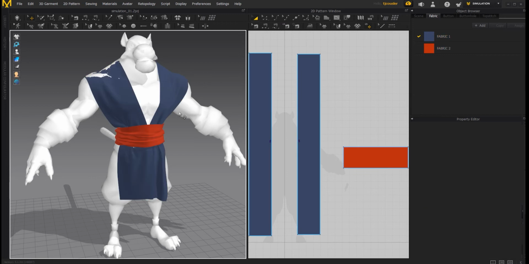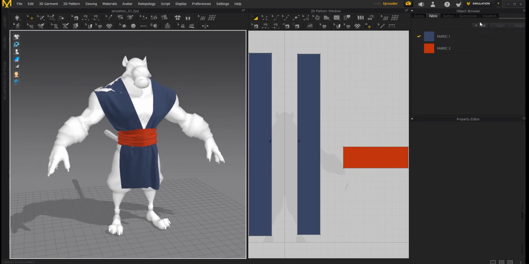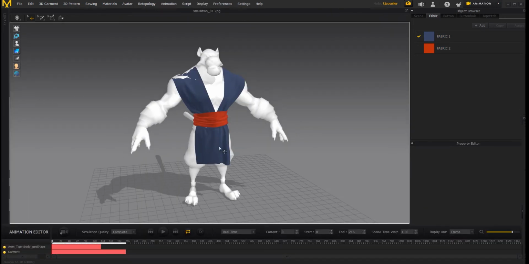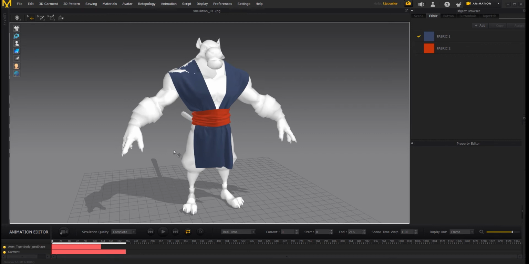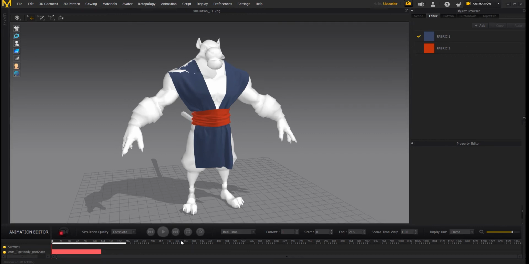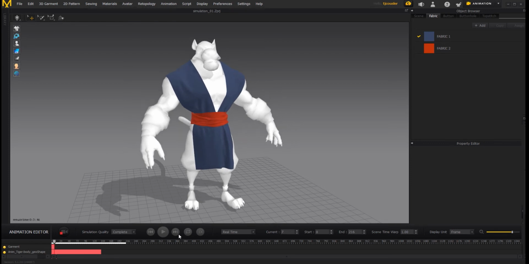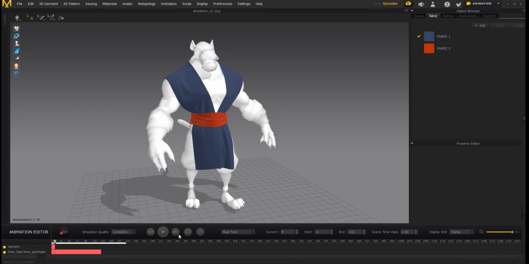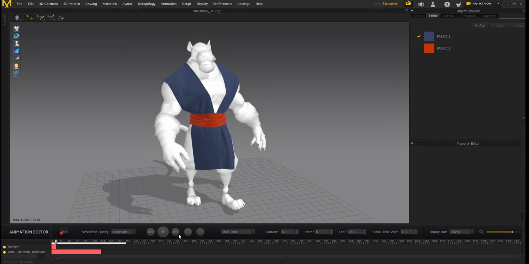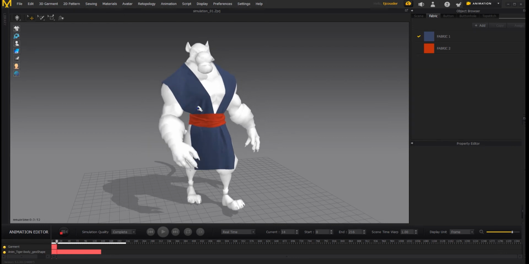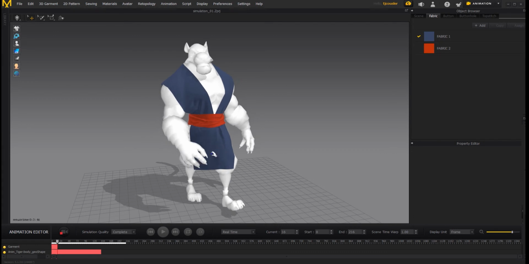So we have that, and we're going to go back over here to the animation. From here, you can basically just start recording your animation. You're going to press the record button, and it's going to start recording. As you can see, what's going on here, like what I was talking about earlier, is you start in your T-pose, and then you go into your animation. What this does is allow your cloth to settle on the character before the animation starts.